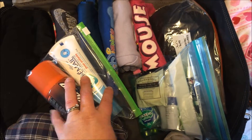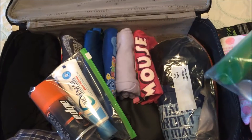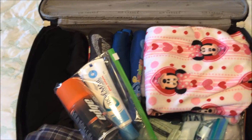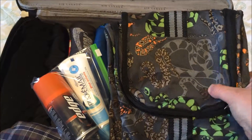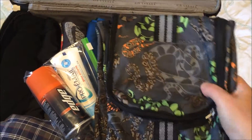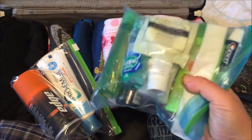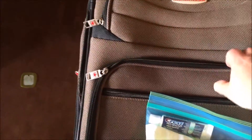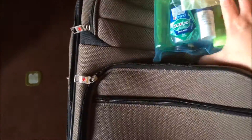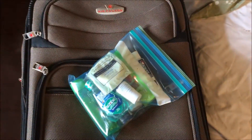I'll put the two bags in our carry-on as well so we'll be using those and we're not bringing extra luggage. In here are our toothbrushes, comb, brush, and things we're currently using so I can't pack them yet. What I'll do is after the day we use these, I'll just take this and place it directly in the carry-on for easy access at security — I can just take it out and go.